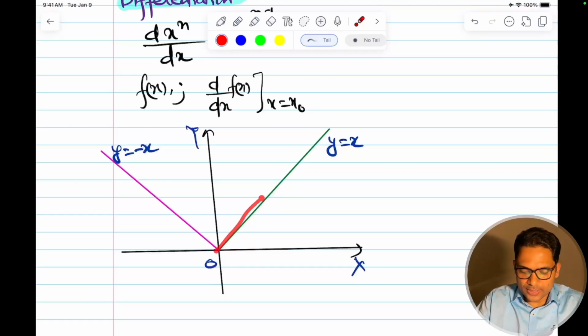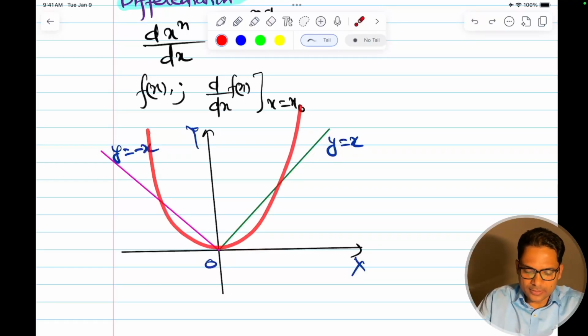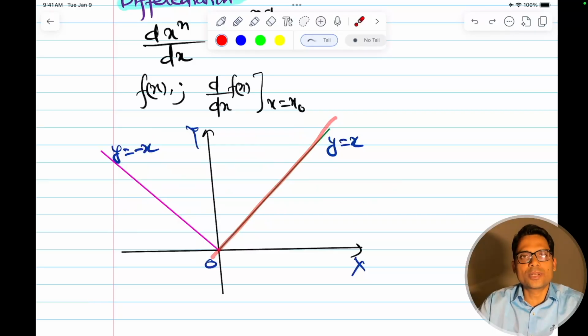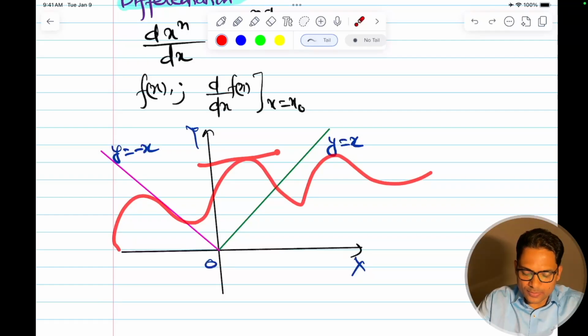It's nothing but, if you see, this is the line. If I know the slope of this line, so if I know how much this is changing at any given point, I can find out. The slope of a line is constant. Say for example, if I have a curve like this or any other curve, at different points the slope will be varying. In a line you are seeing there's a constant slope, right? So generally a slope is defined at a point. If I have a curve like this, at this point the slope will be different, at this point the slope will be different, right?